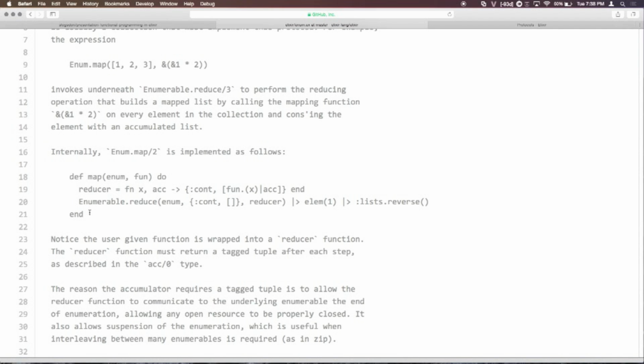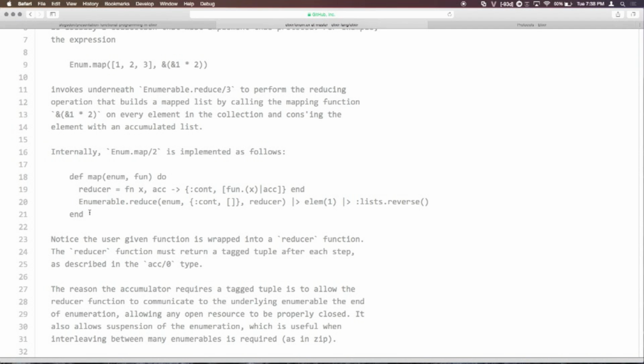We're using a single reduce function to implement map. All we're doing is starting with an accumulator of an empty list, and at each succession we append a value to that accumulator and let it go through. So our map is really a reduce.